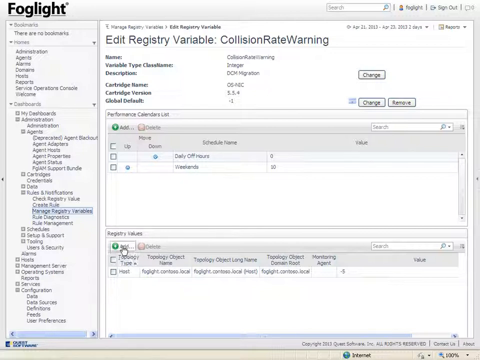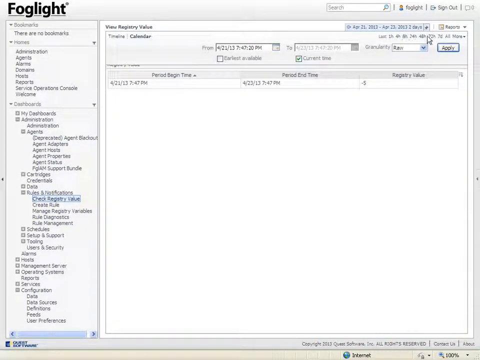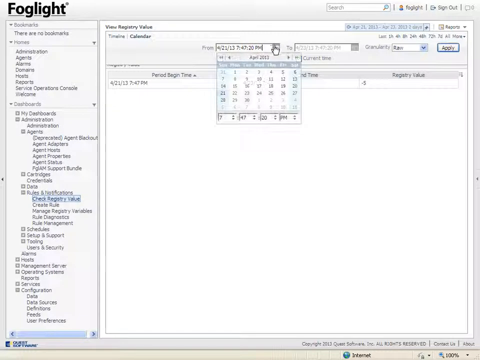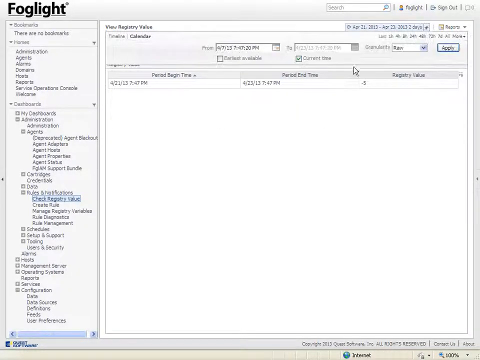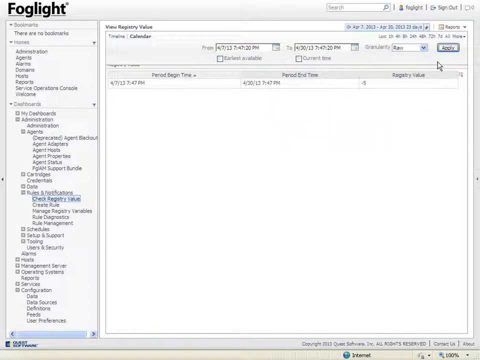As far as I can tell, there's no way to do time and host in sorting. So you'd have to create some separate variables. That said, it might be available, might be an option. I'm not aware of it if it is. But I'll show you how you could have checked that for yourself, because this can get really complicated. Check registry value. Set your time frame. I want to know for the next, I don't know, from last week to, we'll just say, the end of the month. I kind of want to see all the values you're going to have.